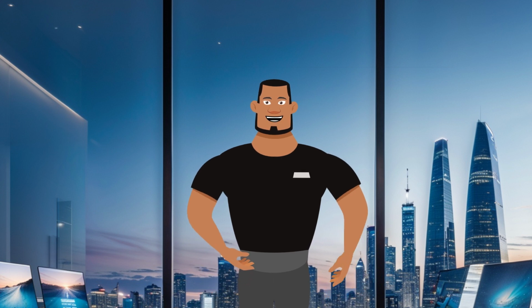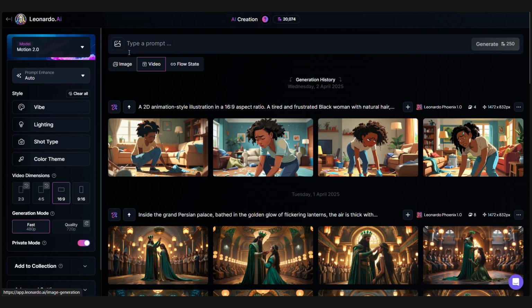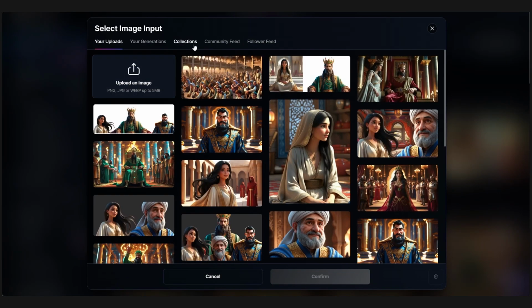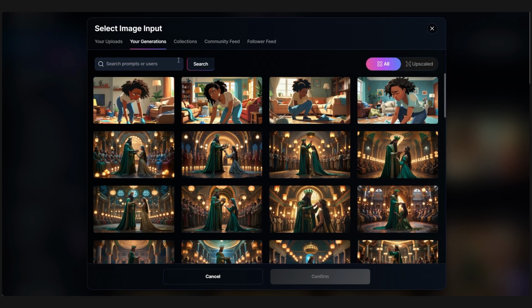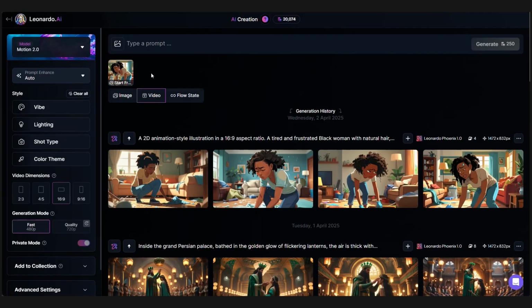You can decide to create your prompt from scratch, but I figured out that the best way to generate the videos is to use the reference image. So here, I'm selecting the image of my choice I would like to work with. Then use the prompt to explain the actions you want to take place in the video. So here, I want the lady in the image to pick up filth from the ground.